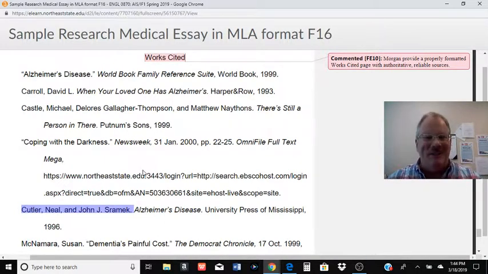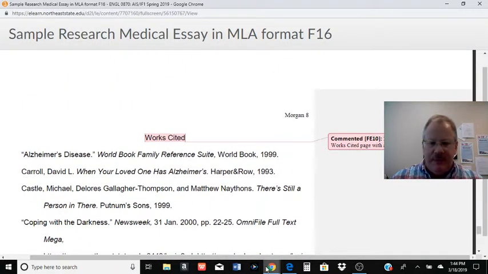I don't know if it's a bonus. That's not a good way to phrase it. But it's just something you have to know as you work at college level writing. But hopefully that makes sense.